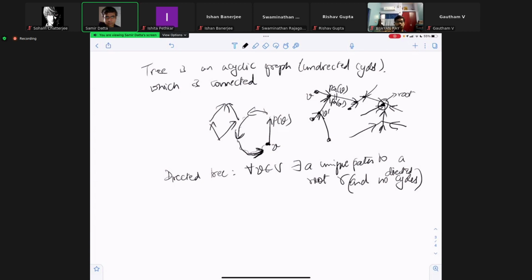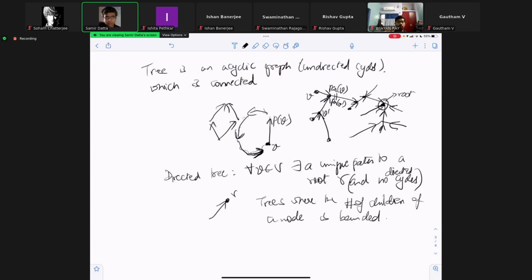Okay, so for us, we will think of a root. Here I drew the parent as a parent pointer. What we are going to talk about is trees where the number of children of a node is bounded.